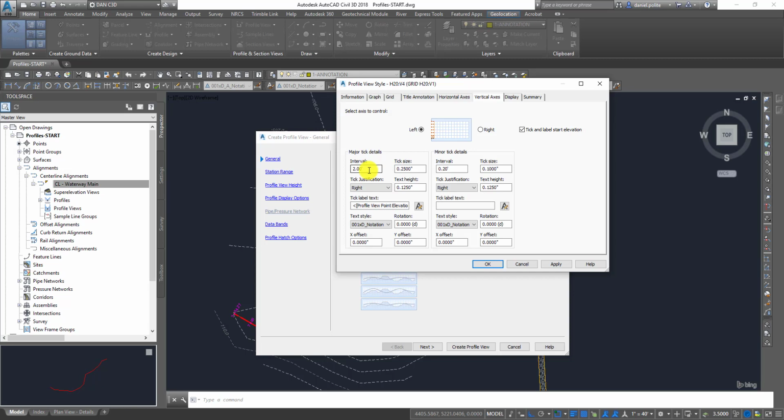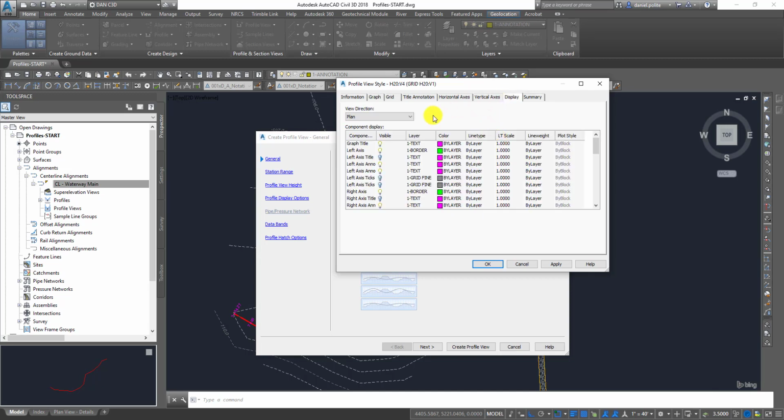Most of the time, this is something that you can mess with to make it more user-friendly. But just keep in mind that you don't want to put no lines on your profiles, because sometimes it does get confusing if you wanted to try to follow it with an engineering scale. So try to keep some lines in that profile. I know some people don't like to see that, but they are light enough that they're not coming through where it's losing your design.